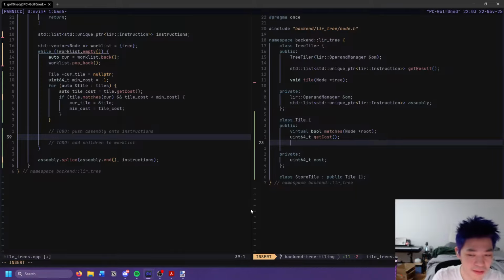Okay, what am I doing here? We need it to generate assembly, so we should just do this, I think. To assembly or ASM. I guess we can do that. That seems reasonable.